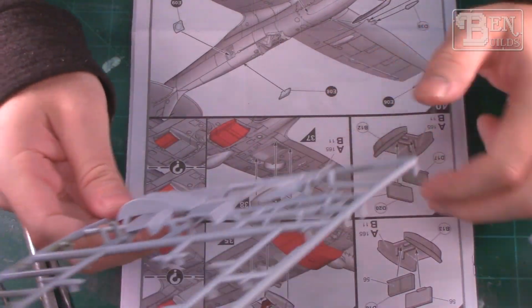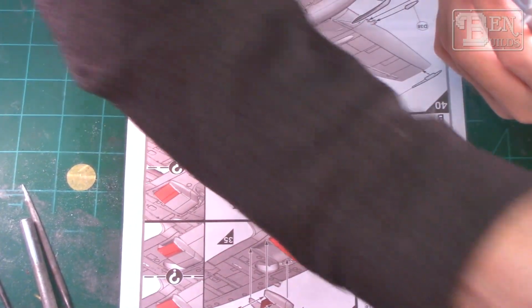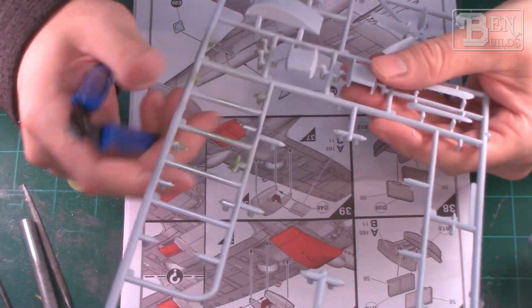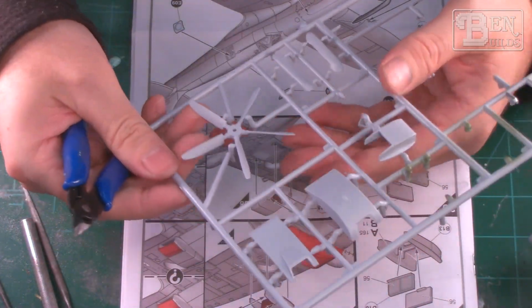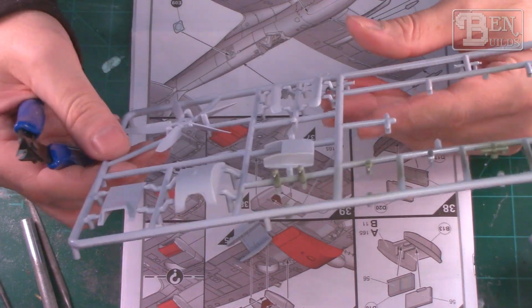All right, everybody, we are back and the chin intake is all nicely installed. We are looking pretty decent on the seams, so I'm happy with how this is turning out so far. So now I thought I would turn our attention over to the wing radiators. Now these are pretty simple. There's actually 3 parts per unit. So all we're going to do is cut off the one side here, pop it out of the sprue, and then we'll clean that up, and then we'll cut out the radiators and then glue them down, and then glue that whole subassembly right onto the wing.